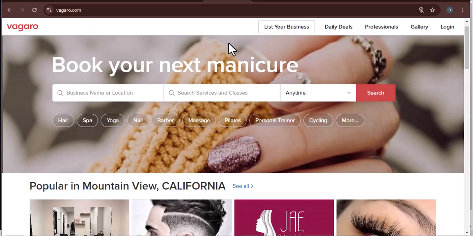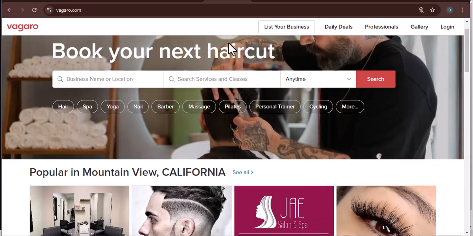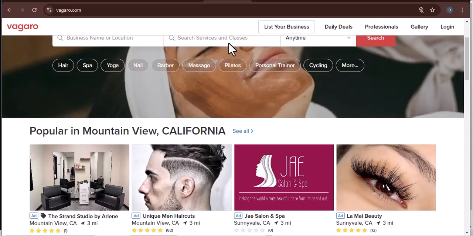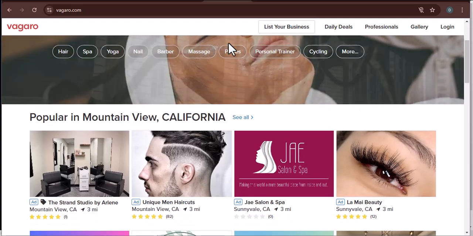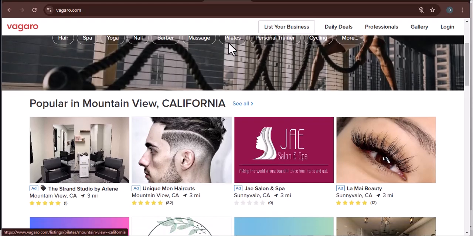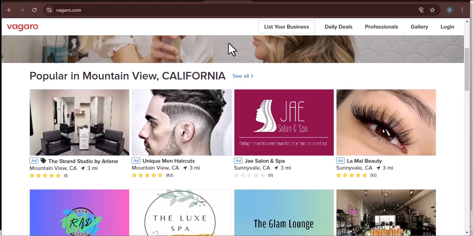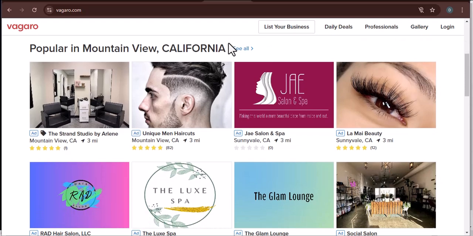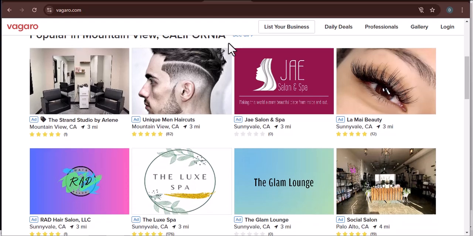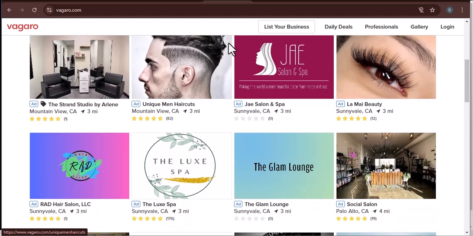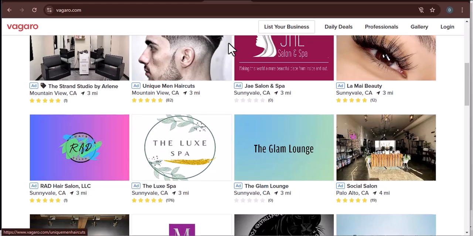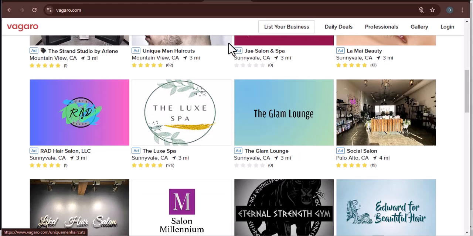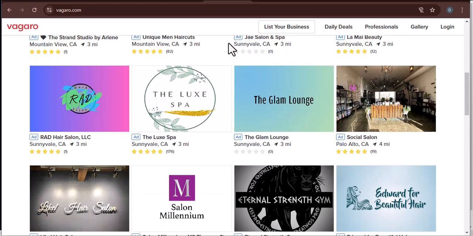You'll also need to assign them a job title or role. This is crucial for defining their permissions and what they can do within Vagaro. Common roles include stylist, therapist, front desk, manager, or independent contractor. Select the role that best describes their position in your business. Vagaro's permissions are often tied to these roles, so choosing the correct one is vital. For instance, a stylist will need access to their own booking calendar and client notes, while a front desk person might need broader access to the overall schedule and checkout functions.